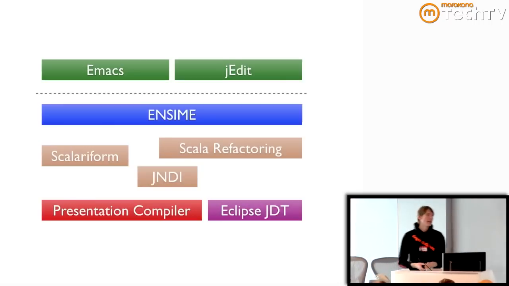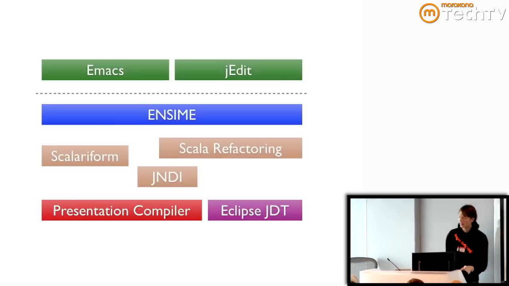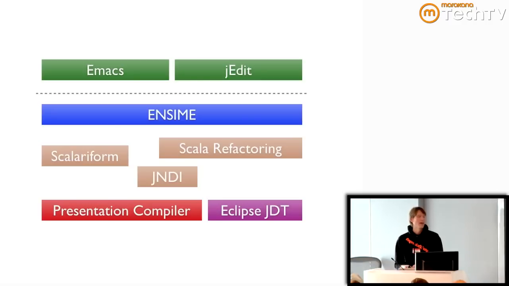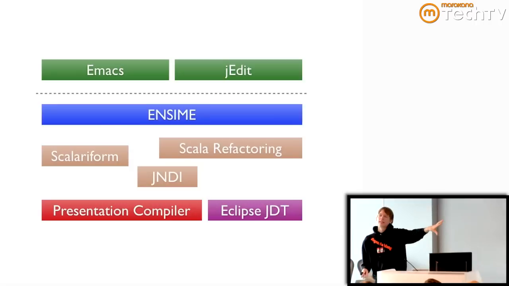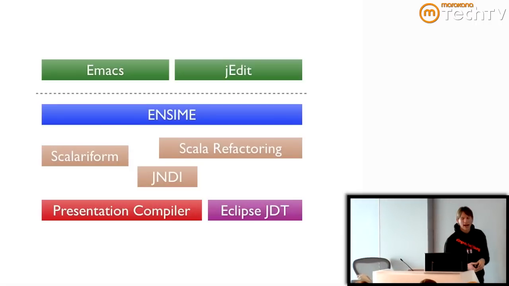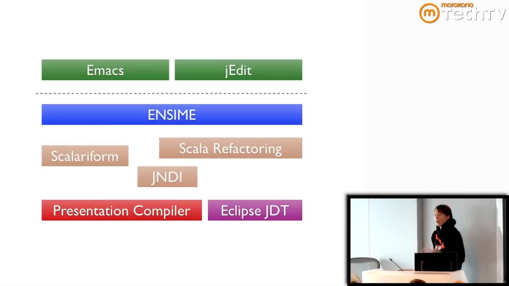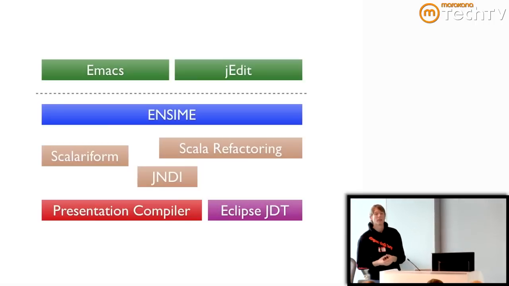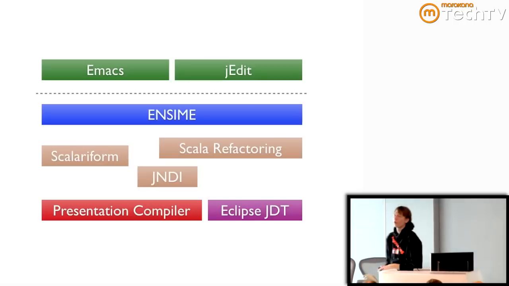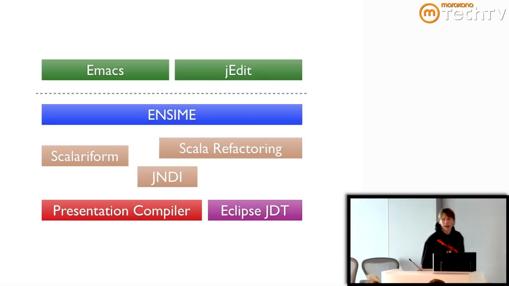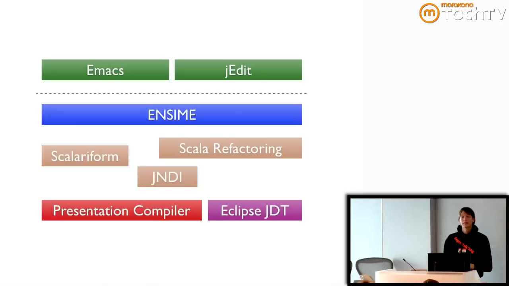It's what NetBeans uses. The IntelliJ guys have their own foreign planet that they live on. And they kind of have their own thing. But it's basically their version of the presentation compiler. And additionally, we have Eclipse JDT, which lives under here. And this is because class path management is a pain. And there's really no need for Eamon to rewrite all of that code. Eclipse is an extremely modular project. It's very easy to pull out things like this. So the Eclipse JDT sub-project, basically the parts of it that are useful for running in headless mode, live inside of ENSIME. This is also how ENSIME has Java support. So you can actually run it on Java files. Was that what you were going to say?